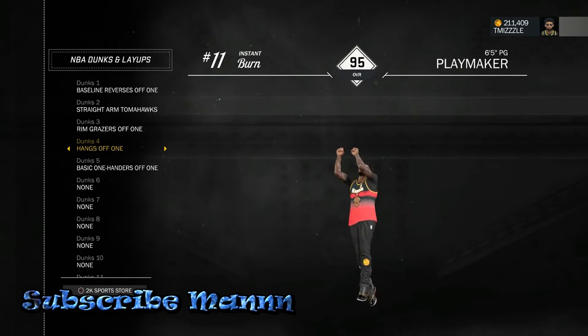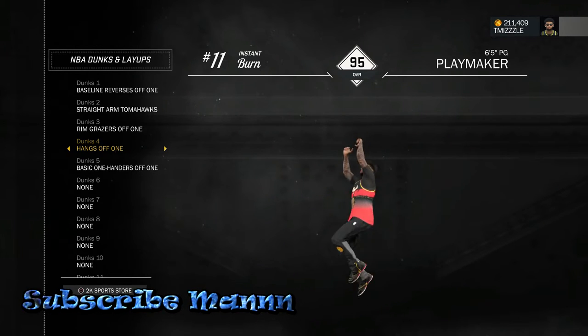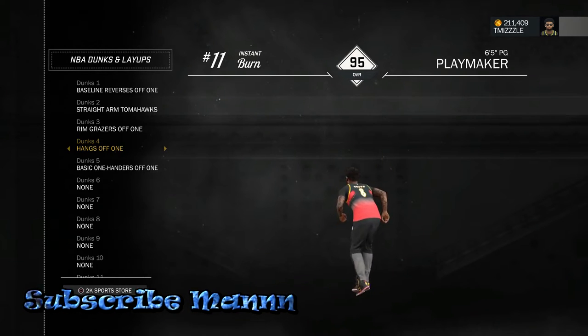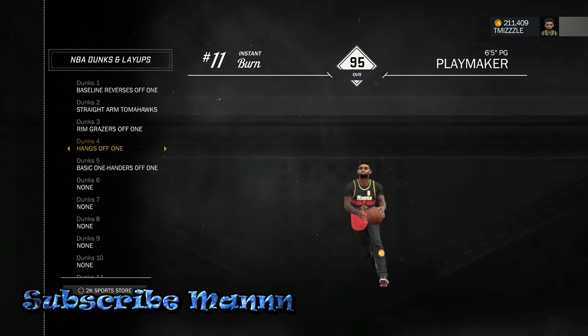The next one you need is your hangs off one. This is your two-hand dunk. This dunk does not get blocked. It's very underrated. It looks plain, but it does not get blocked. So you need this dunk.